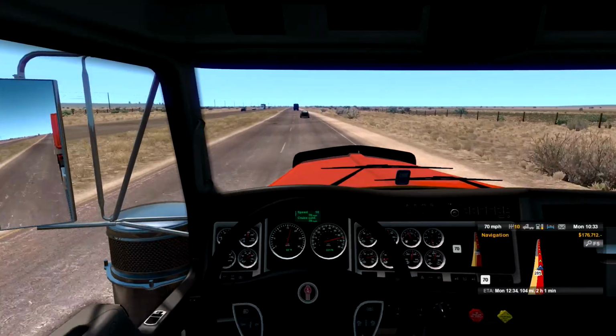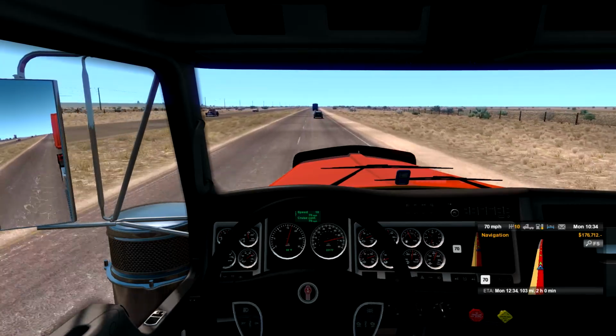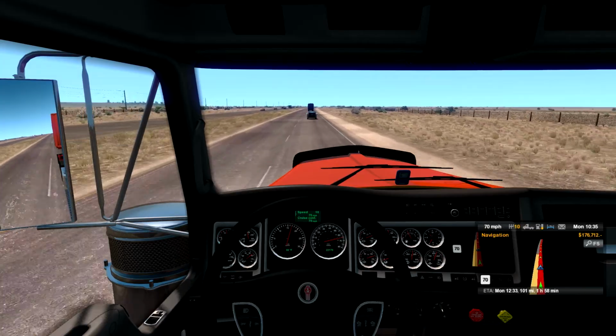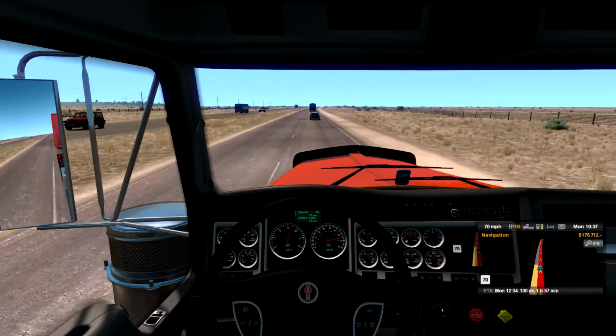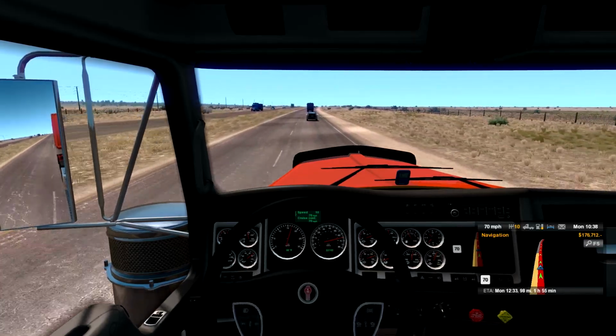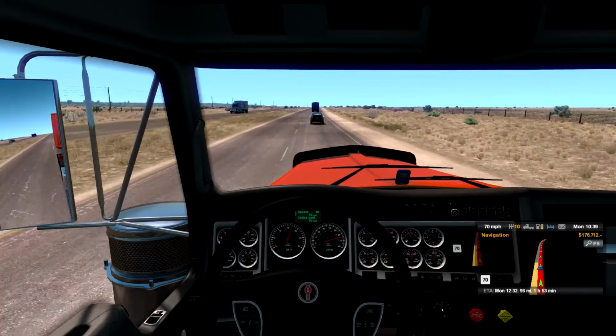Good luck getting home from that. It looks like you're in the middle of nowhere. And I don't know off the top of my head what the map scale is, what each mile in the game is actually in real life. But if it's like a 20-to-1 ratio where 1 mile in the game is 20 miles in real life, that poor farmer, he has to drive like 50 or 60 miles either way to get there.